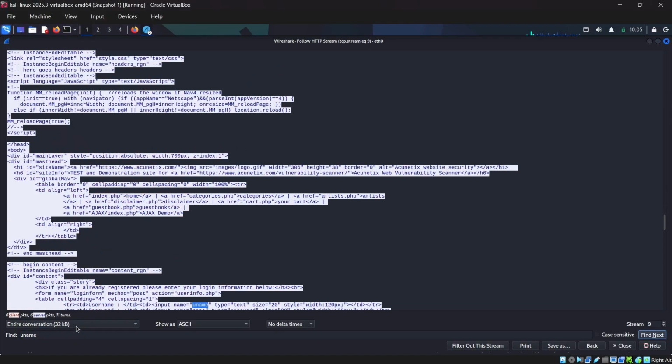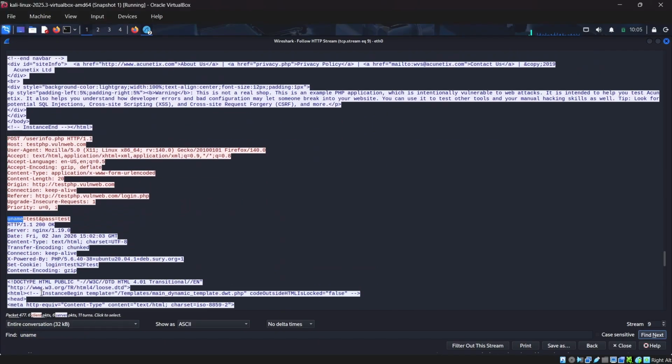So the test and test credentials were right, so that's what you will be able to see, it's 200 OK, right? So that's how an attacker can sniff your traffic when you're using unencrypted protocols like HTTP or FTP, etc.